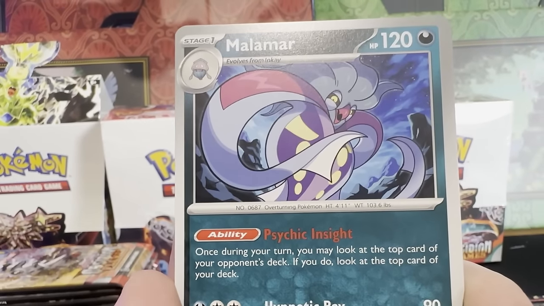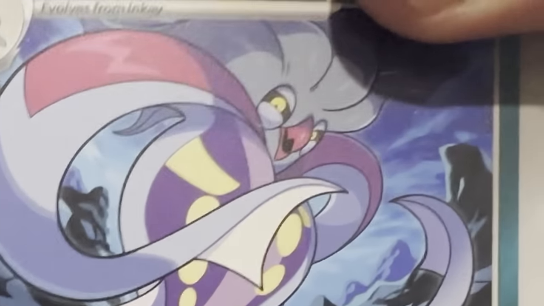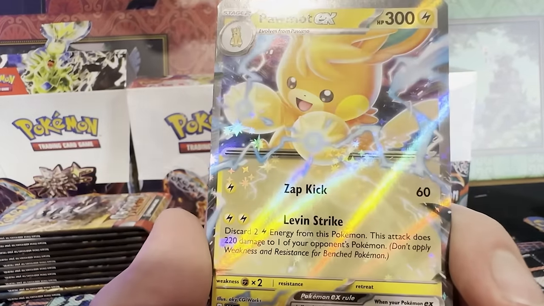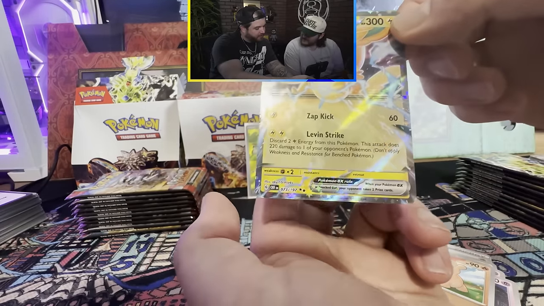Proud Gramble. Ooh, look at that sneaky looking Malamar. That cheeky face, dude. He's like, I fainted, but I won't tell you where. Hot Magma. I thought it said Hot Mama at first. Oh, it's a Pommot. Zap Kick, Levin Strike. Not 12, but 11.